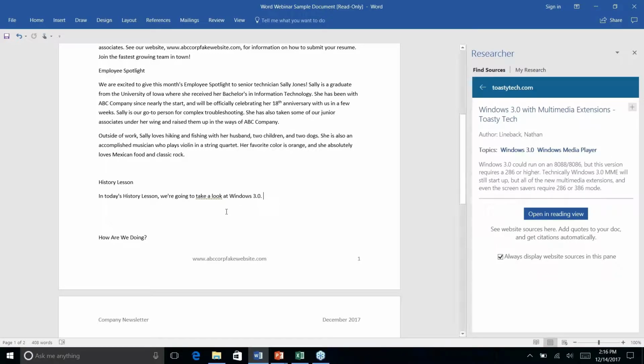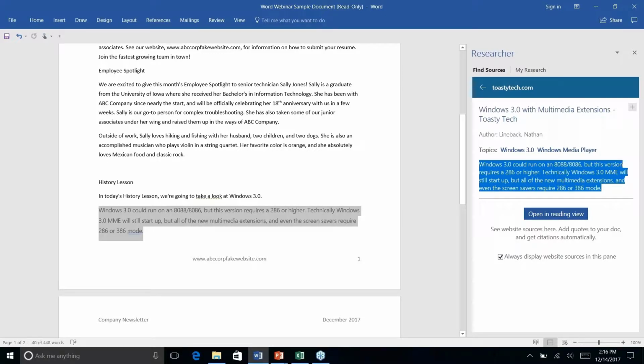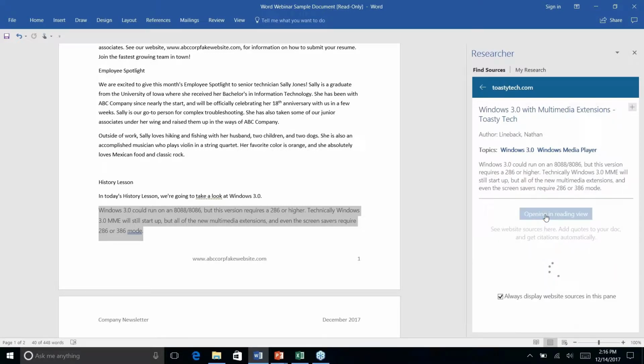We'll start here. So let's say that we're wanting to share a little bit of information about Windows 3.0, and I like this first paragraph here. So what I'm going to do is I'm going to highlight this. You can drag and drop directly from this window here.